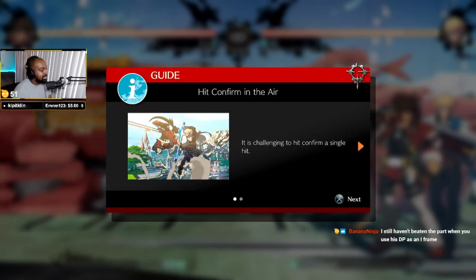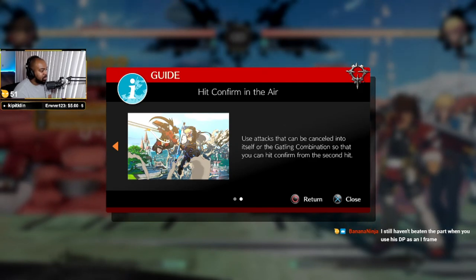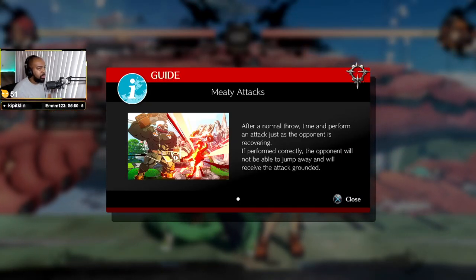Alright. It is challenging to hit confirm a single hit. Use attacks that can be canceled into itself or the Gatling combination so that you can hit confirm from the second hit. Meaty attacks. Ooh, which I know about meaties.